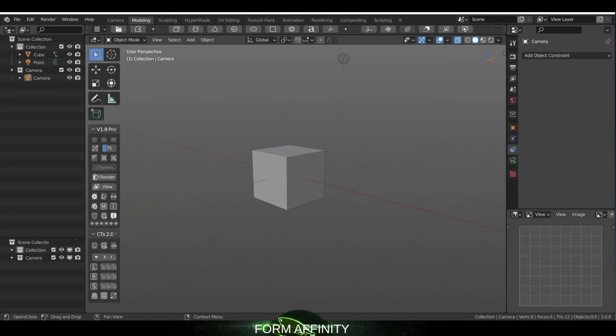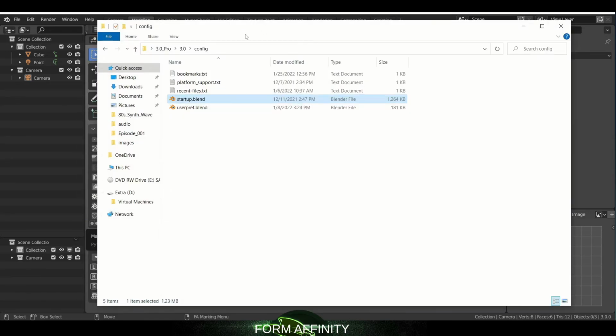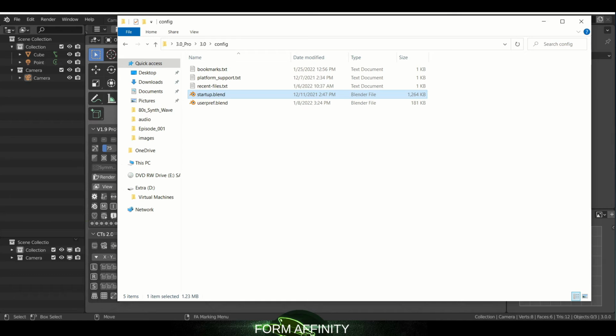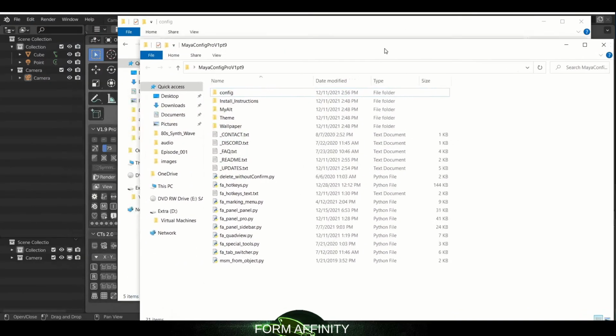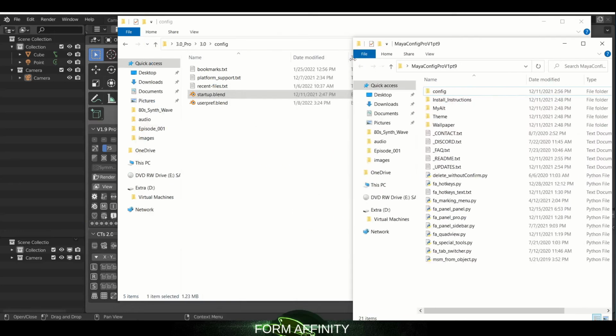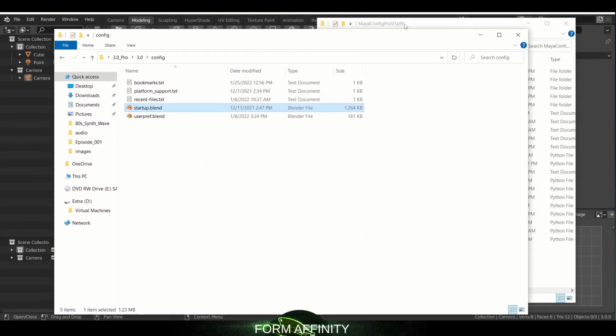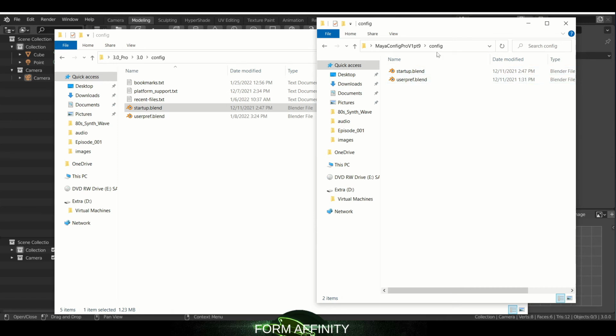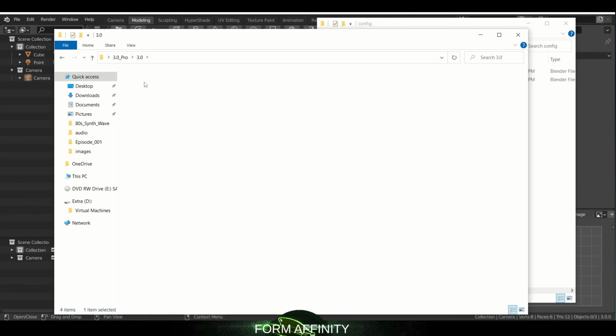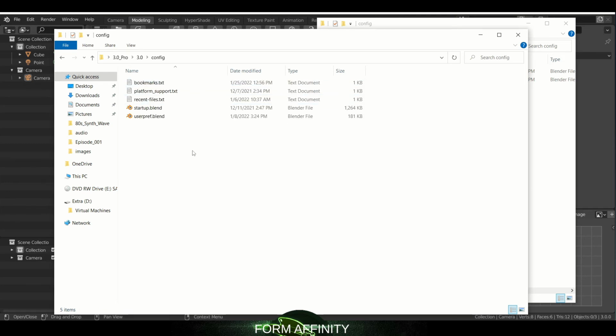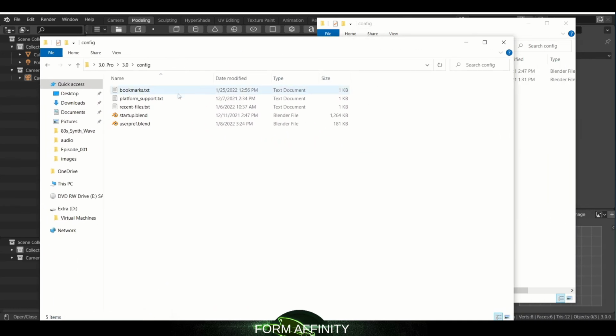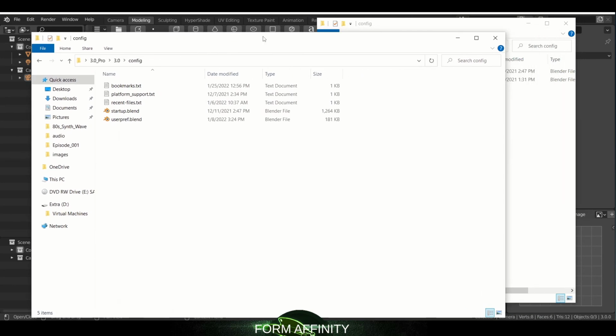Now the final way to get this fixed is if I open up my Blender folder and then I open up the config zip that you downloaded from Gumroad, you can simply copy and paste over the contents of the config folder back into this config folder. And perhaps if you've first installed MyConfig, sometimes this gets forgotten during the installation process, so that could be why your shelf isn't showing up to begin with.